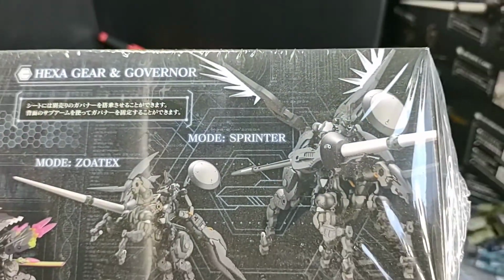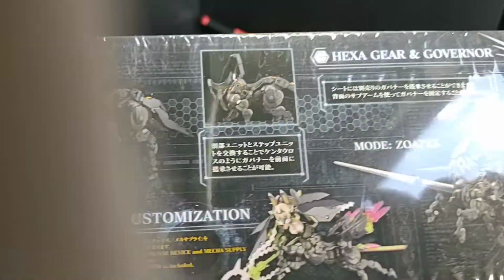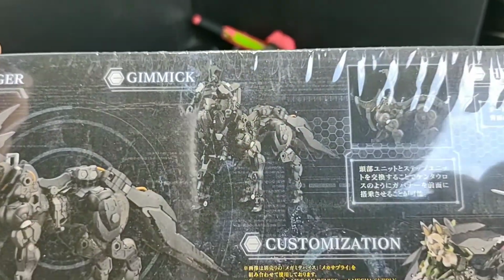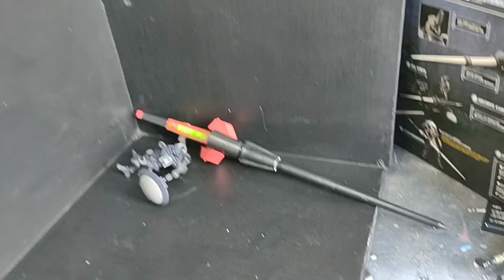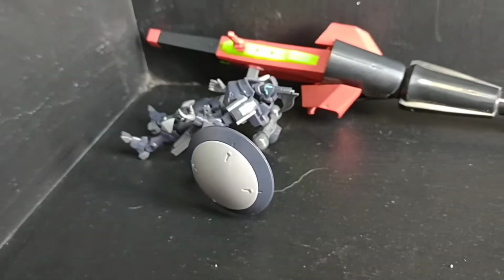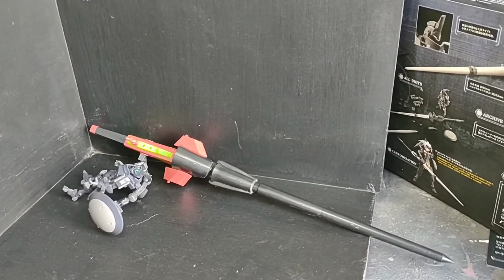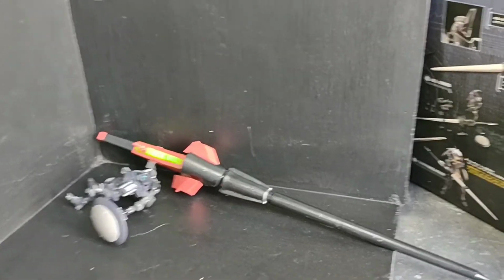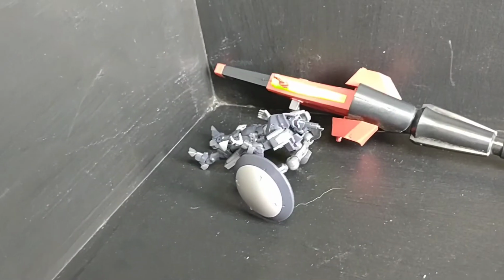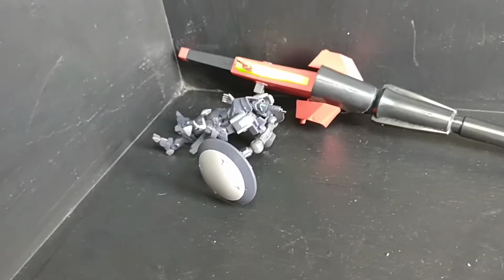And then you've got Sprinter mode, Zotex mode, you've got a Centaur type gimmick, which looks cool. He's definitely going to be a fun one to build. And that guy is definitely going to have a blast riding his big horse. So hopefully I'll get that one done soon. It is on my list to build, and we'll get to that soon. And I will re-review this guy with the knowledge that I already did a review. It'll be fun.